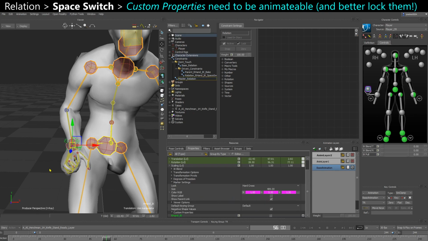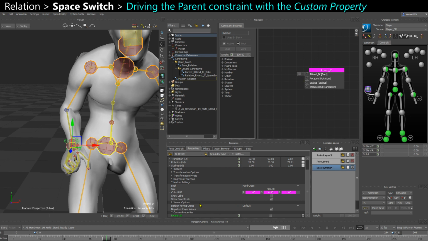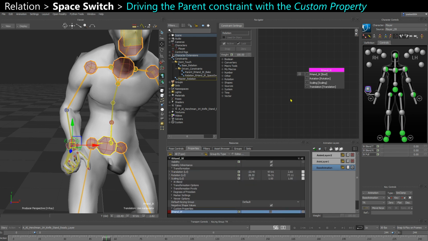So here the master relation, we want it as a receiver actually, and we can see here right hand IK shows up, so I can do right click, set value, and now I can just turn that on and off, and it'll apply to all my takes. And I'm gonna lock it here. All right, and if I don't want to see rotation, scaling, translation, I can just do hide unconnected, so just have a little single small node here.